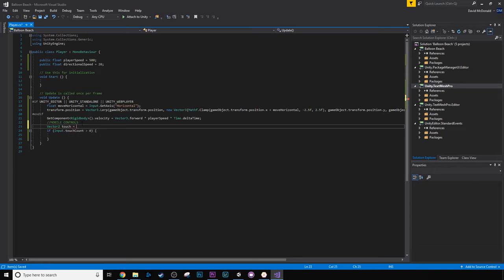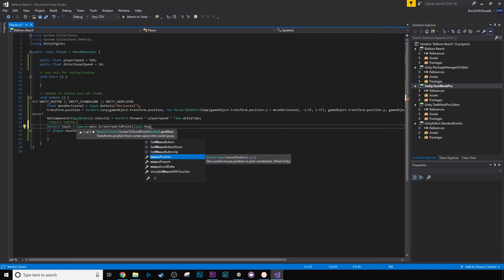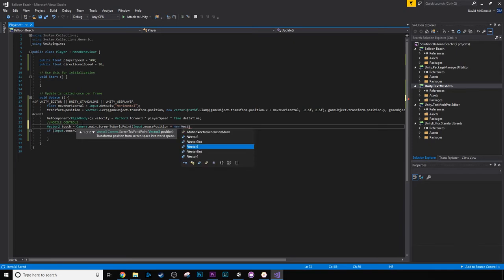Touch is going to be equal to Camera.main, so the main camera, .ScreenToWorldPoint, and we're going to say Input.mousePosition, which is a bit deceptive because it also works on mobile, plus new Vector3(0, 0, 10f).